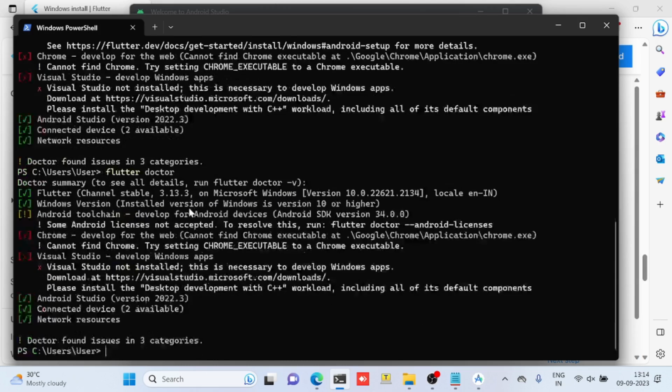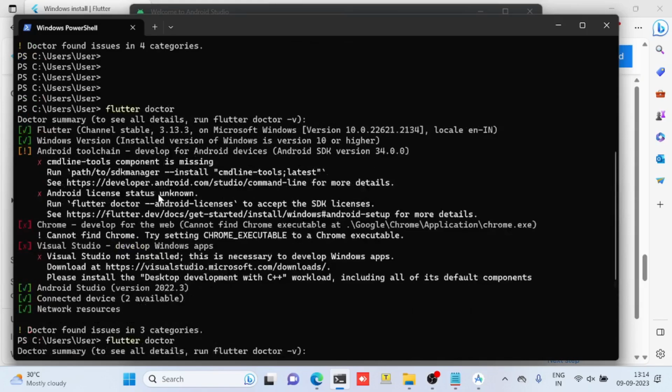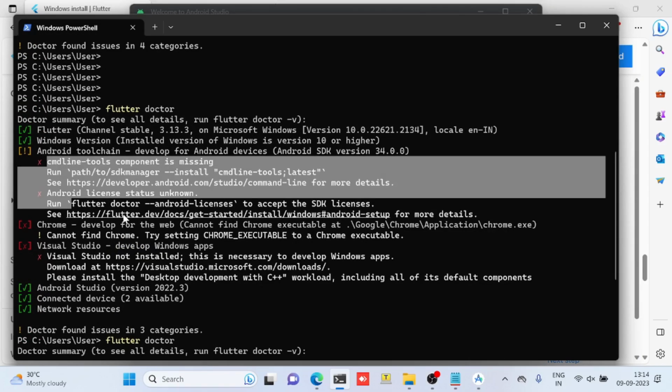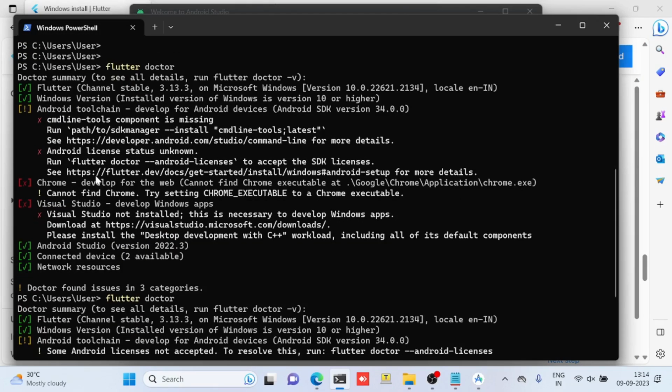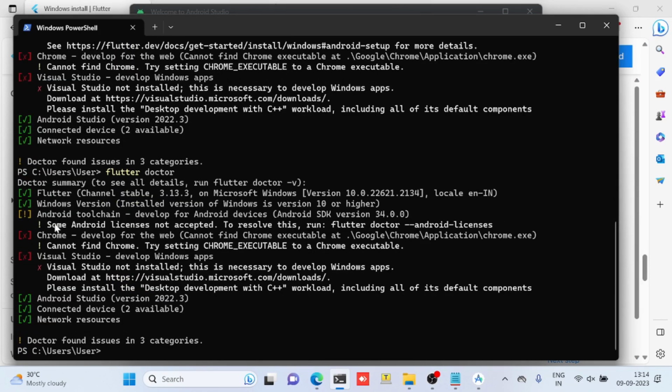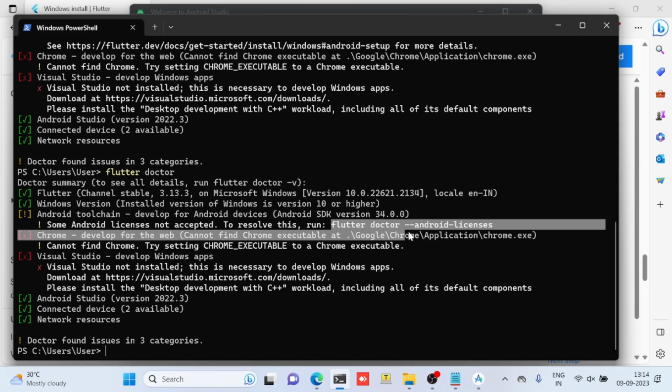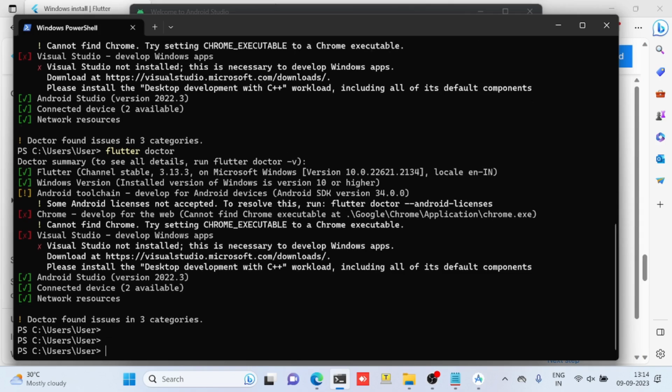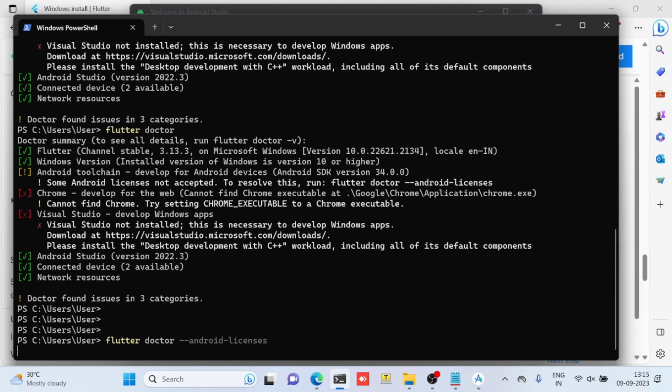So once again it's giving a warning, but you can see earlier it was giving a total of two warnings. First it was the command line tools, and this one is for the Android licenses. So the first warning has been removed, and now we need to fix this warning, or error, you might say. This is more like a warning. It is already giving the solution: to resolve this, run flutter doctor --android-licenses. And for running this command, we needed the command line tools for Android Studio. That's why it was necessary.